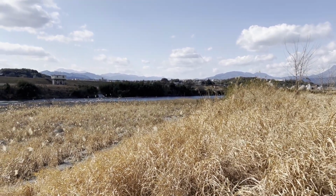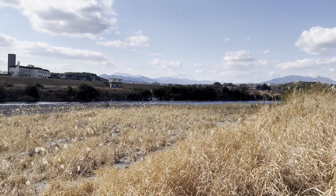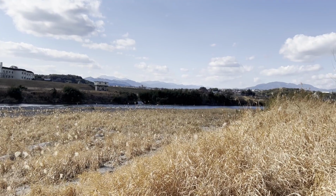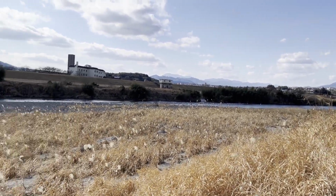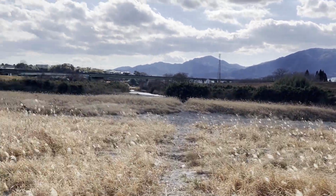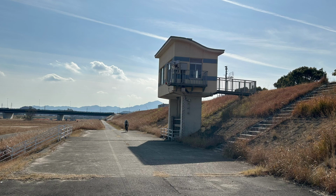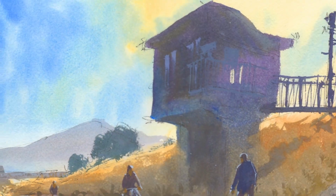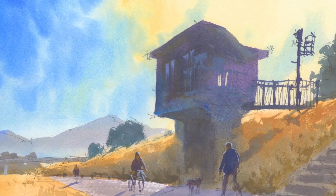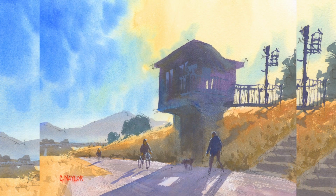You just, over time, develop an eye for scenes you can paint and turn into a good painting. Recently I painted, is it a water gate or a water lock for the river? Anyway, I always thought that looked so ugly, but I could just see how it would look as a painting, and I realised it would look quite beautiful.